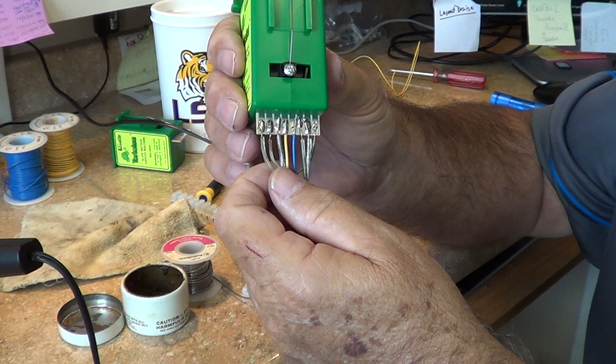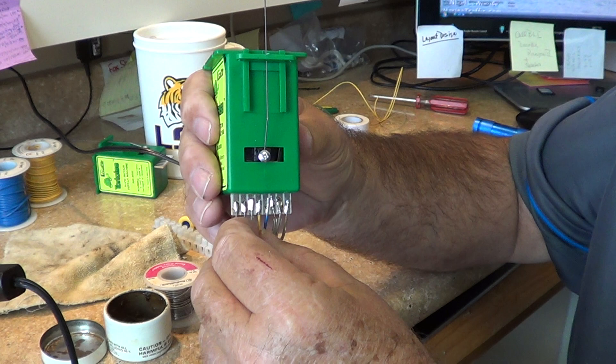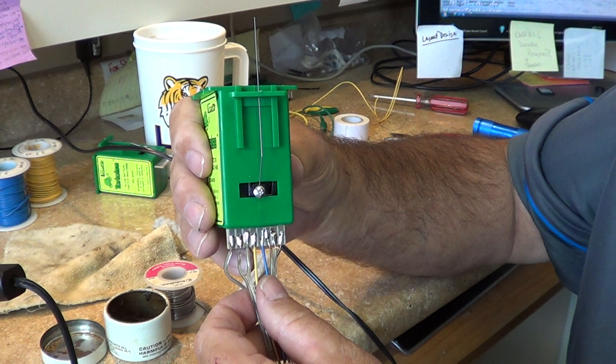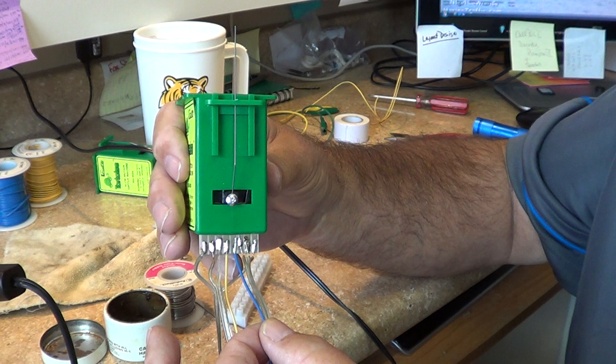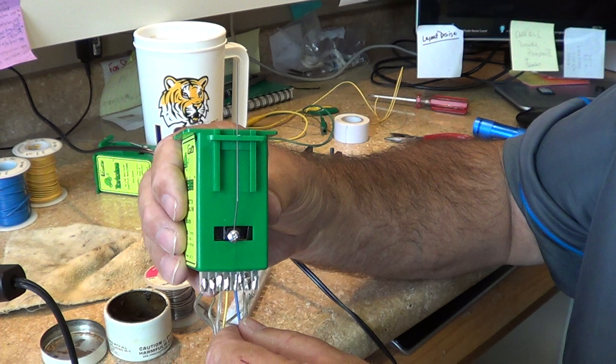We have finished soldering all the wires on. The yellow and the blue tell me on this railroad — these three wires here, the yellow and this wire control one switch, and the blue and this wire control another switch. So when I hook this up I have a set procedure as to what each switch gets used for. This side primarily gets used for LED indications — the LEDs on my little panels that indicate switch positions for switches where you can't see the points.